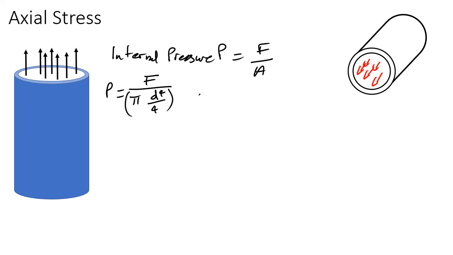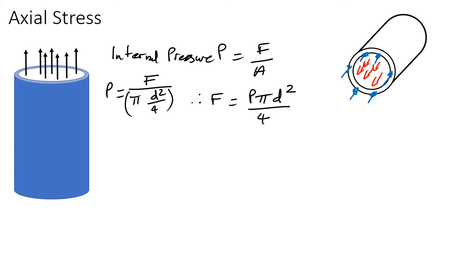Rearrange that again for F, so therefore our F equals P pi d squared. Oh, why did I put to the 4? Should be squared there, shouldn't it? Area of a circle, P pi d squared over 4. And again, we will have the stress within the cylinder walls applying a force equal and opposite to the force inside the cylinder. So we'll have a force pushed along this section surface here.